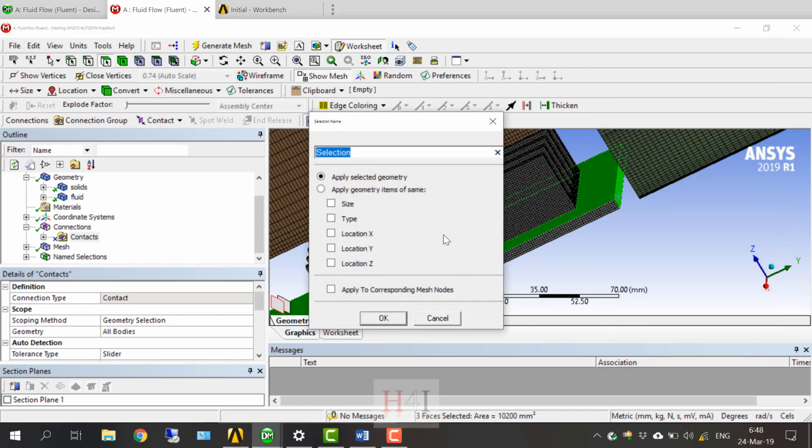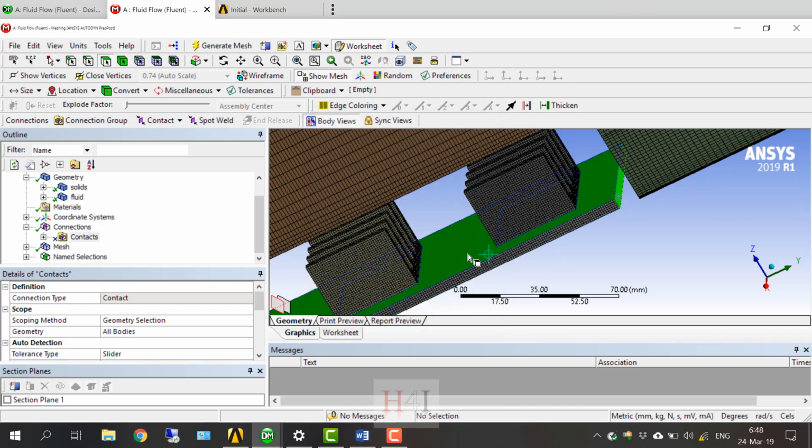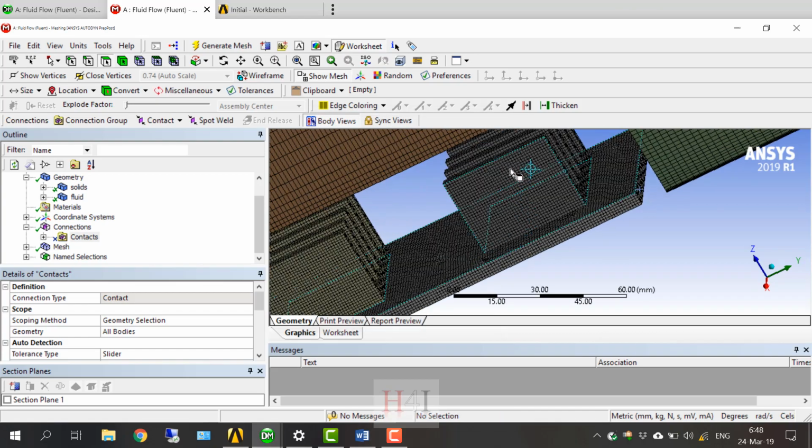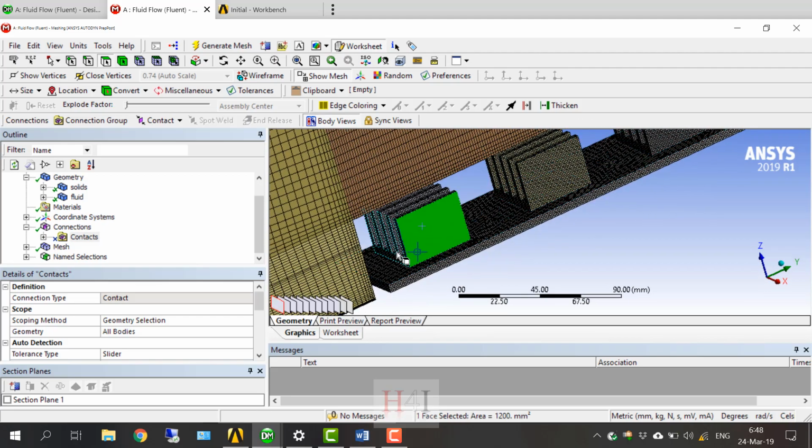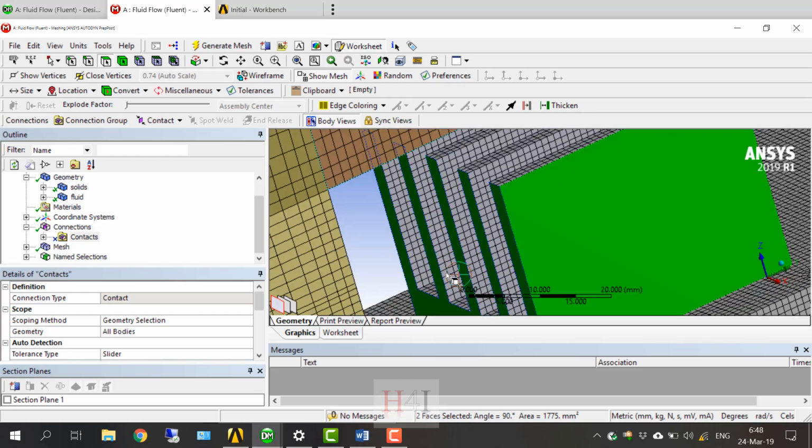Okay, so I give it name spreader solid. This is solid part of the interface between the spreader and the fluid. I press OK.